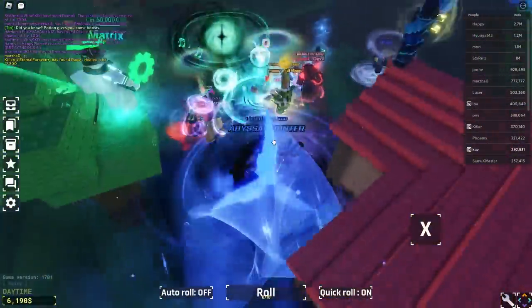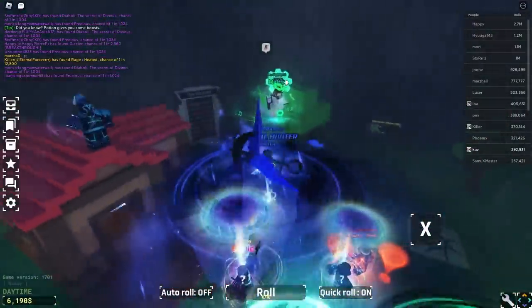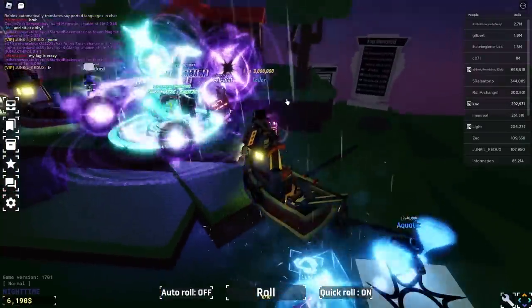How did this guy get on that tree? Okay, that guy's cheating, bro. I have a speed boost and I can't even manage to get up on that tree. That guy got some fly hacks or something. Holy crap. Look at this.